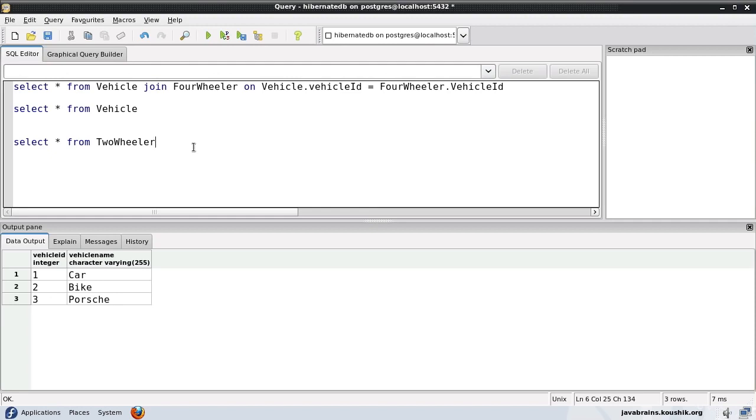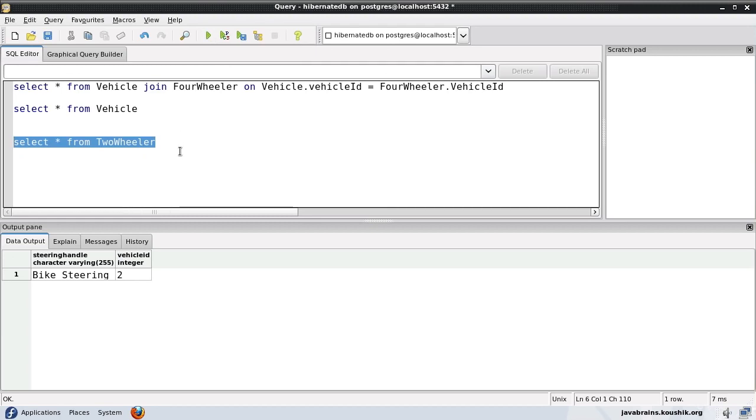But in this strategy, which is the join strategy, whatever properties are being inherited from the parent class will remain in the parent table. So the parent table will have the core properties which are inherited by each of the child classes, and the child classes will have tables for themselves.